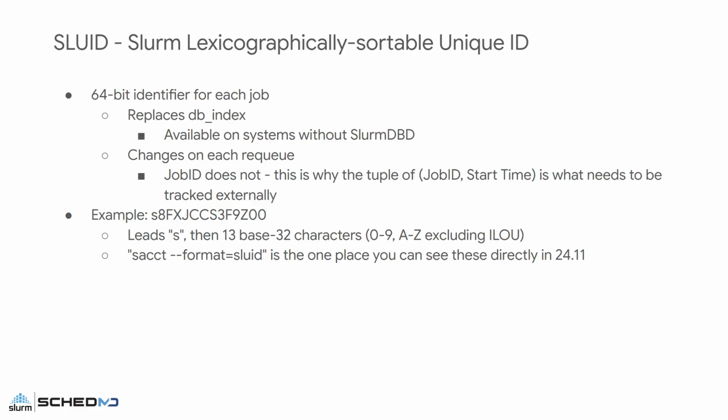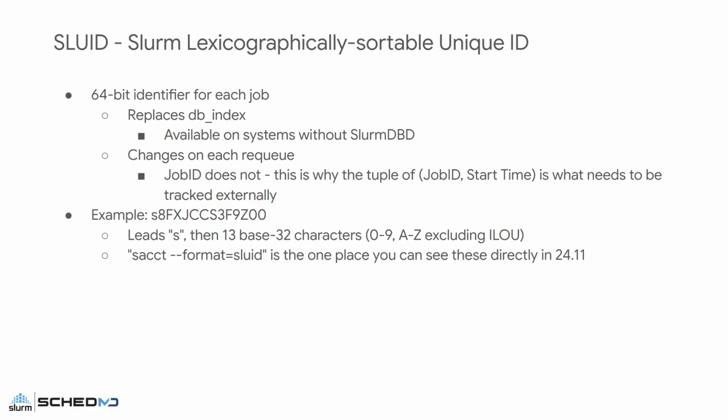Job IDs don't. Historically, the primary key for a job has always been the job ID and the start time. If you're building external integration scripts, that is something just to be aware of, that you can't distinguish that way, just solely on the job IDs. But instead, with the SLUID you can, and you can treat it as a unique identifier for each run.